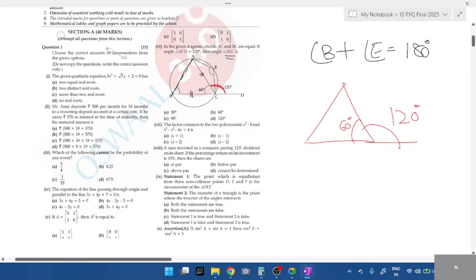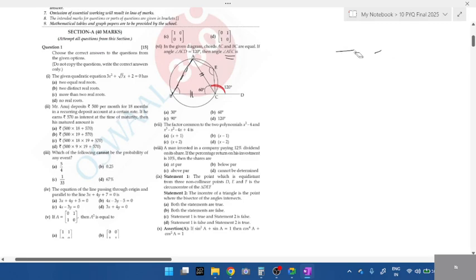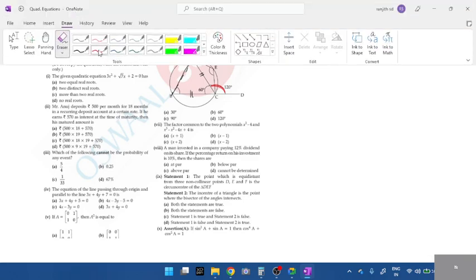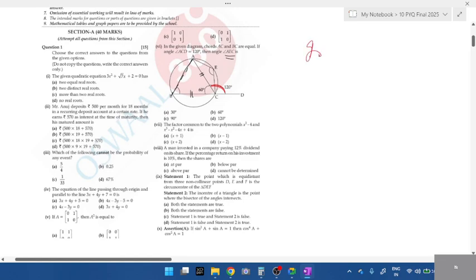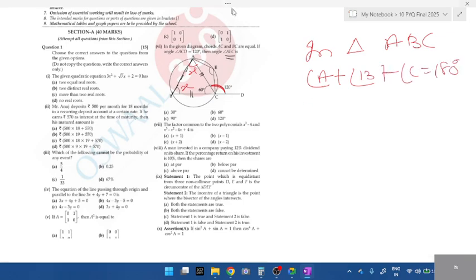Use the isosceles property. All of you will find AB value, students. In triangle ABC, which two angles are equal? Angle A is equal to angle B, opposite sides. Take it as X. Angle A plus angle B plus angle C is equal to 180. We know it's an isosceles triangle.